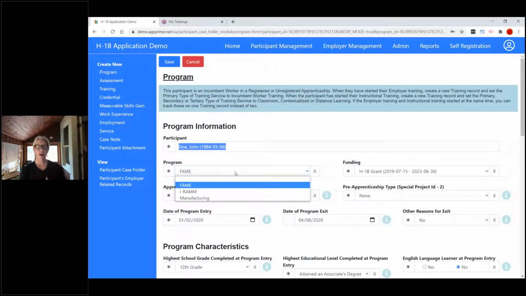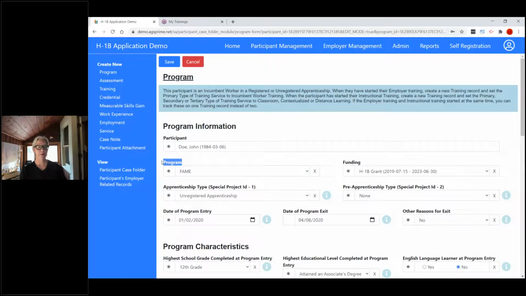We don't care. This is not a WIPS field, but all of our programs and customers for all of these years want to be able to do their own analysis on program enrollments based on program names, not just that it's the H-1B grant, the Closing the Skills grant. So we give you some flexibility there.